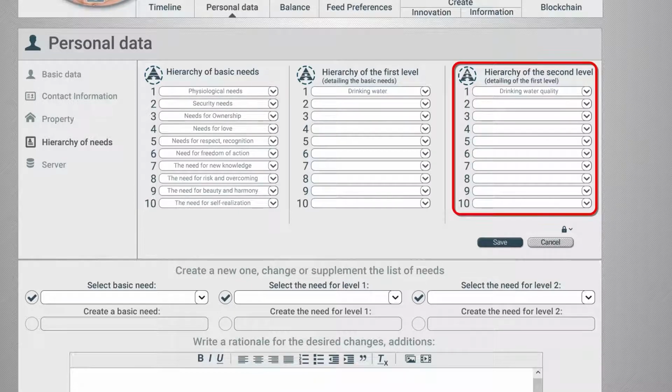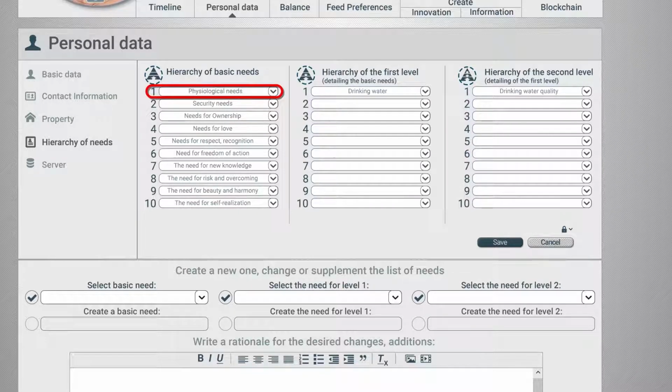These groups should be filled point by point. First, you choose the first point of Group 1, then the first point of Group 2, then the first point of Group 3, after that the second point of Group 1, and so on. After filling out, you can choose the access permissions and click Save.